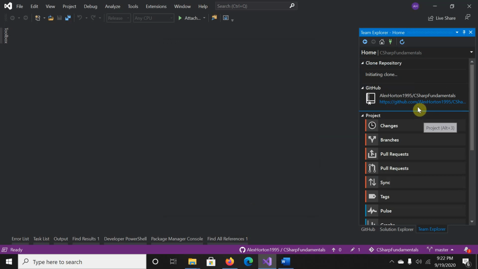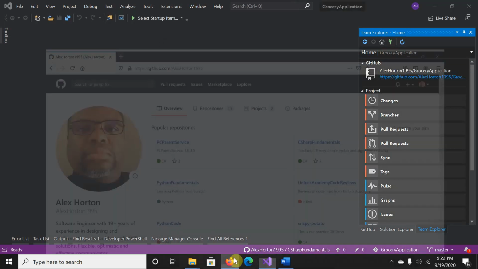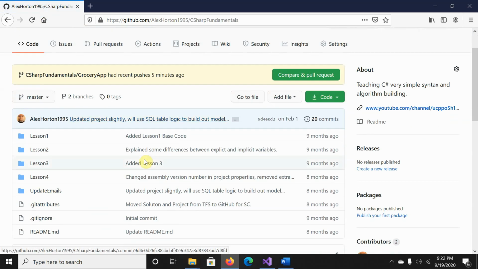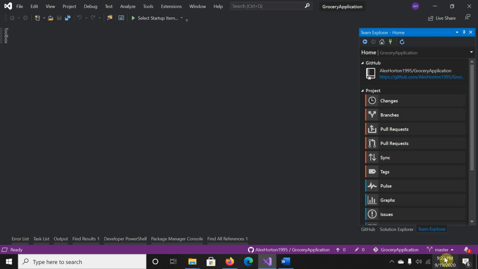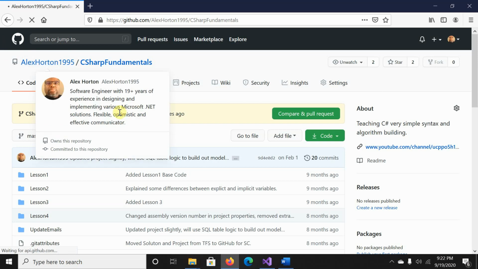Here we go. So if we go over to GitHub, we should see in our C# fundamentals, eventually we'll see a directory over here under that. And it says grocery application. Actually, let me go back up one here.